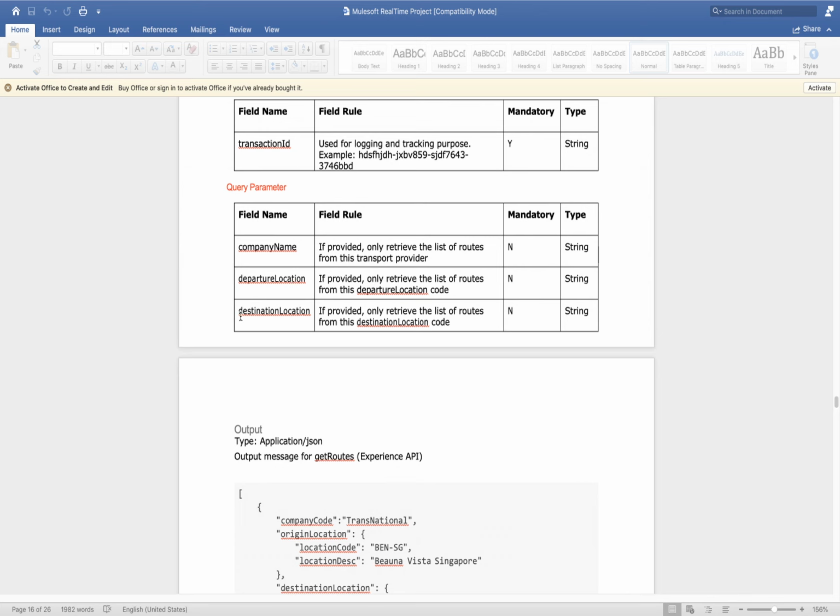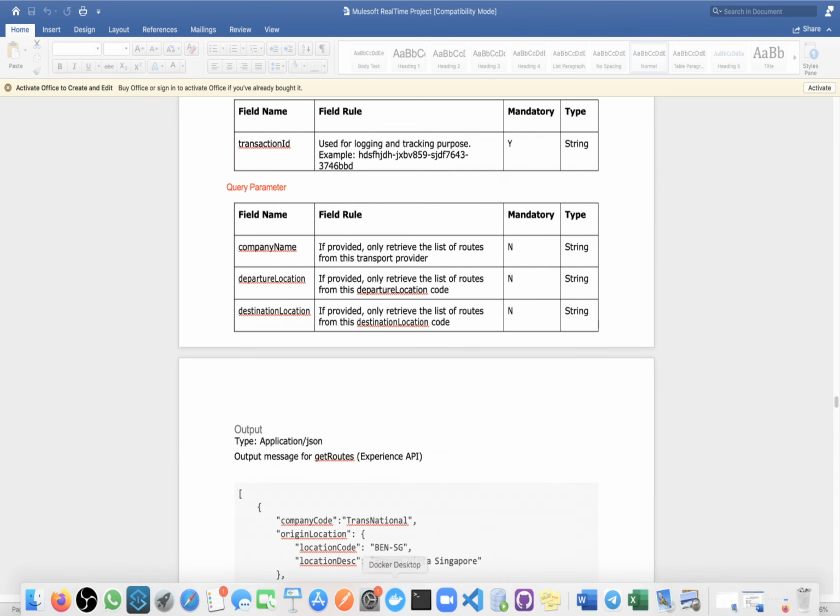If someone passes the destination location code, then we will fetch only those records which match this destination location code. And if anyone passes both, then we need to filter for departure location and destination location also. So let's start with these two query parameters.